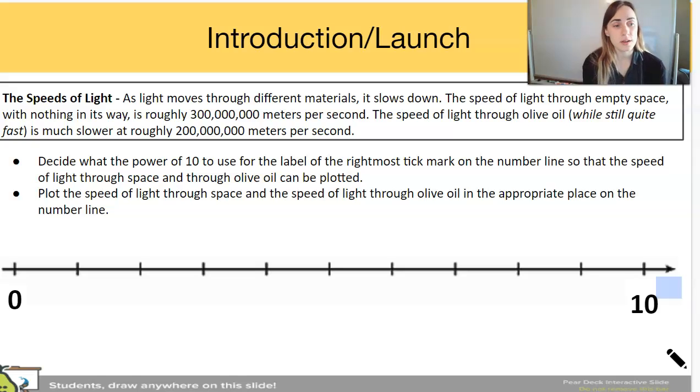So on your third read, when you read the problem again, you're looking for important information, and what's important to you is going to depend on what the question is asking. So we could ask a different question, and different information from the problem might be more or less relevant depending on the question. So based on this question, read it again. What information is important for us to know?